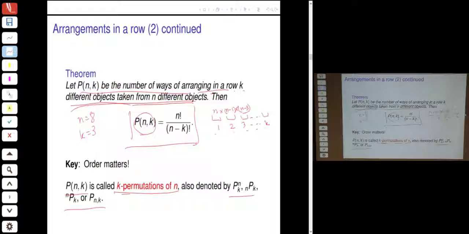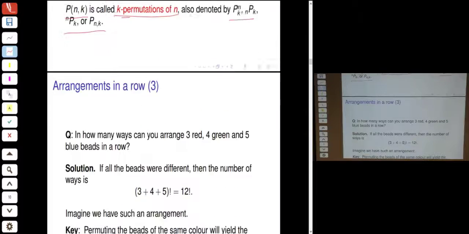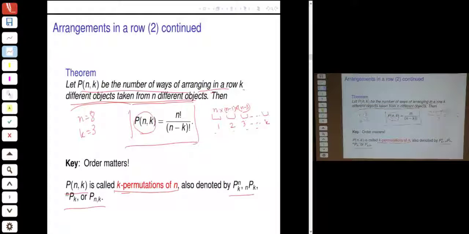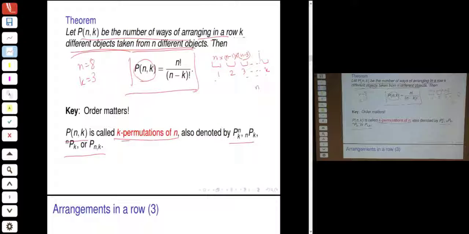So the last spot, when we go to fill the last spot, how many objects do I have in hand? Before the last spot, I have filled k minus 1 spots. So out of total n balls, I have lost k minus 1 balls. So I have n minus (k minus 1) left in my hand. If you open the bracket, it is n minus k plus 1. So I go with n minus k plus 1 distinct objects to the last spot, or the kth spot.